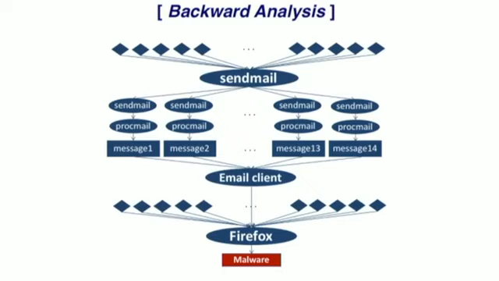And this is a simplified graph generated from the previous example using the traditional approach I just introduced. As you can see, there are many nodes here. Some of the nodes are pretty important, for example, the sendmail process, the email client process, and the Firefox process. Those are the hot nodes. They connect to hundreds or thousands of sockets and other processes, which makes the graph very complex and hard to understand.